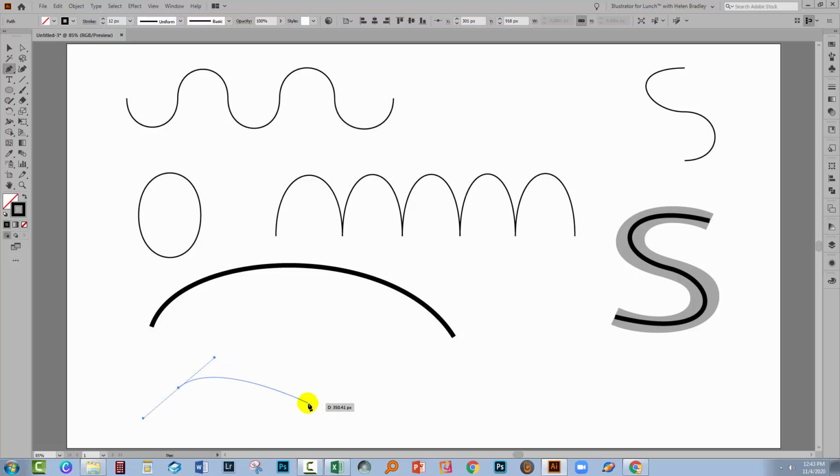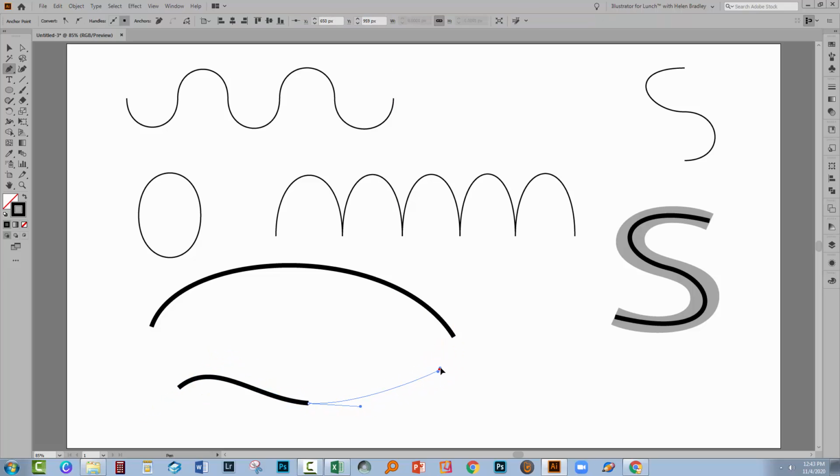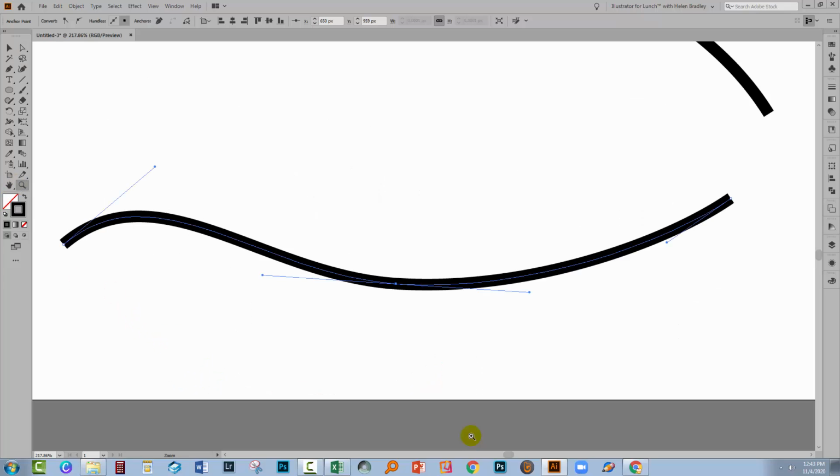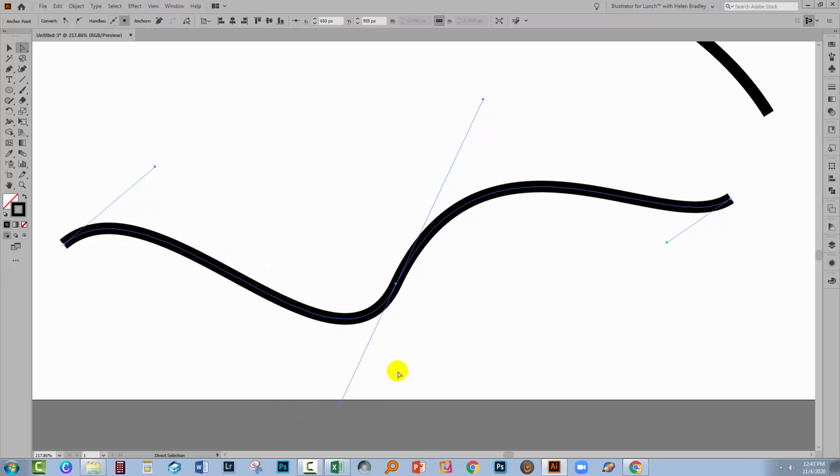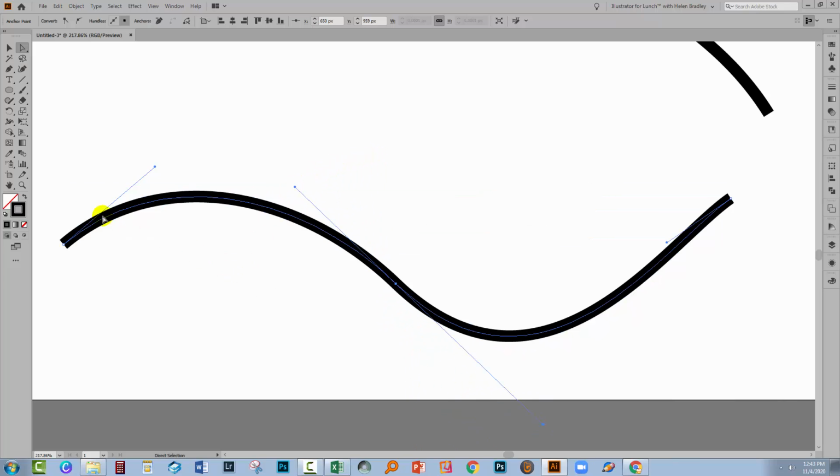Let's make another curved line, and let's have a look and see what will happen when we don't want the handles to work together. So let's just select this portion of the line here. Let me just zoom into it so you can see it a bit more clearly. Okay, when I select this anchor point, you'll see that it has two handles, but these work like a teeter-totter. So when I drag up with one, the other one goes down, and when I drag up with this, the other one goes down. Well, what if I don't want that to happen? If I want to break this teeter-totter behavior that this line has?